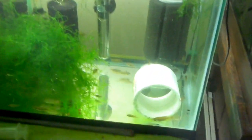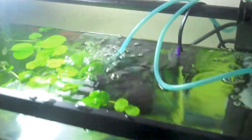This is one of the grow-out tanks. And as you can see, they're kind of hiding right now because I just scooped two of them out. Just put their home back in order. They're huddled around all over the place. Just a standard 10-gallon with some sponge filters. I've already caught the two of them. And you can see there's the two of them right there.